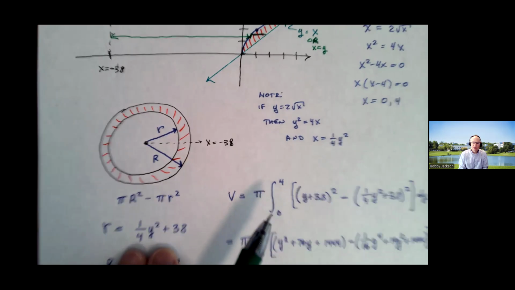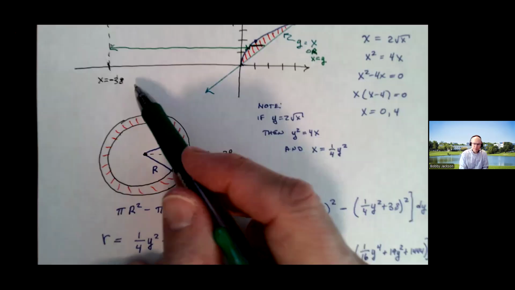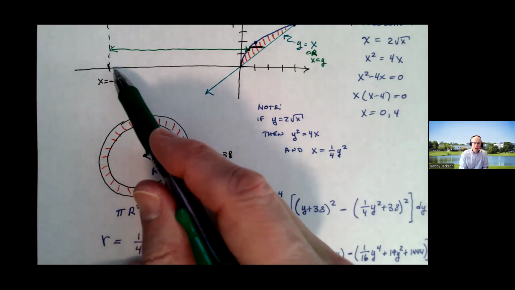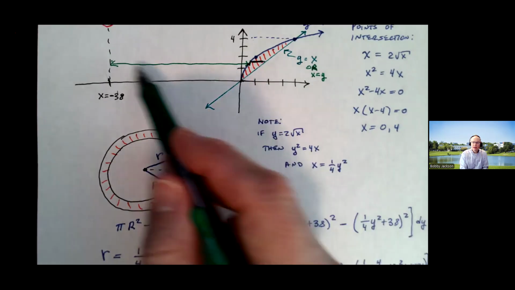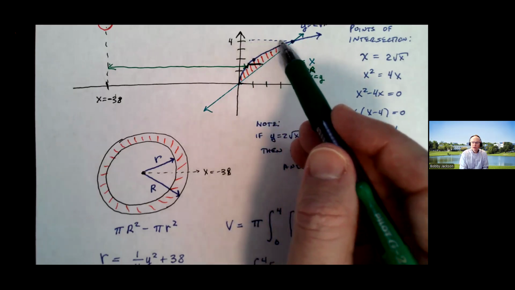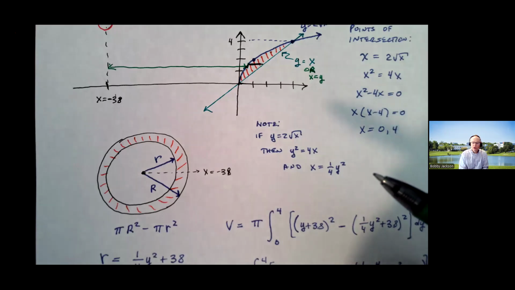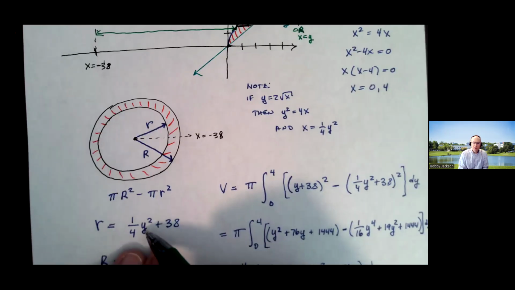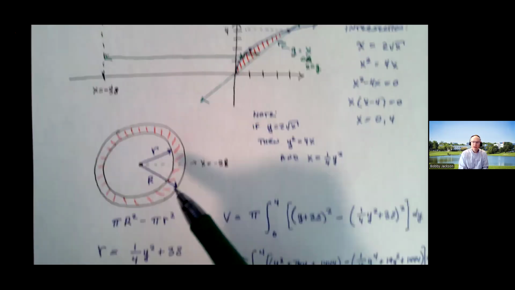So here is your inner radius. And notice that will work, because when y is 0 the inner radius is just 38. There are 38 units from here to here. As we move up, that distance gets longer and longer until by the time we get to y equals 4, this is 4 units here, plus 38, so it should be 42. And this formula does that. When y is 0, obviously this is just 38. When y is 4, 4 squared is 16, 1/4 of 16 is 4, and 4 plus 38 is 42, as it should be. So that gives us the inner radius.